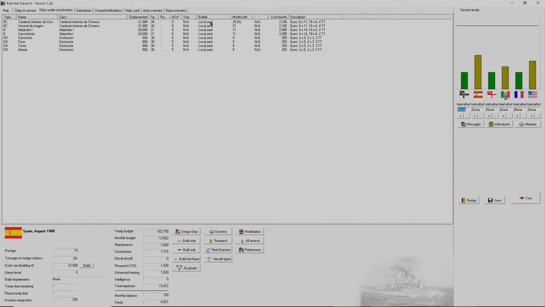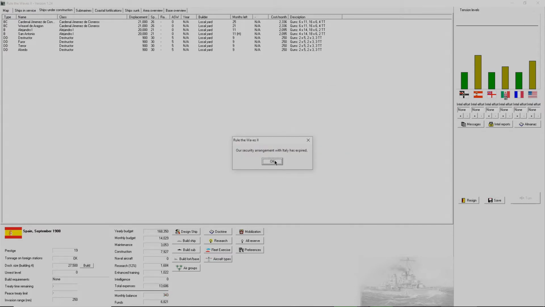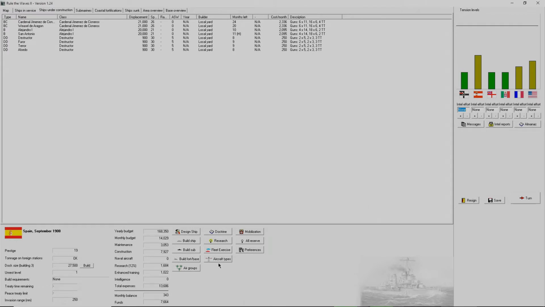I can't afford to turn... Alright, what we're going to do is halt one of the battleships a little bit. Industrial production is soaring as new methods are introduced. Our agreement with Italy has expired. That's too bad. Yeah, we just bit off a tiny bit more than we can chew here.